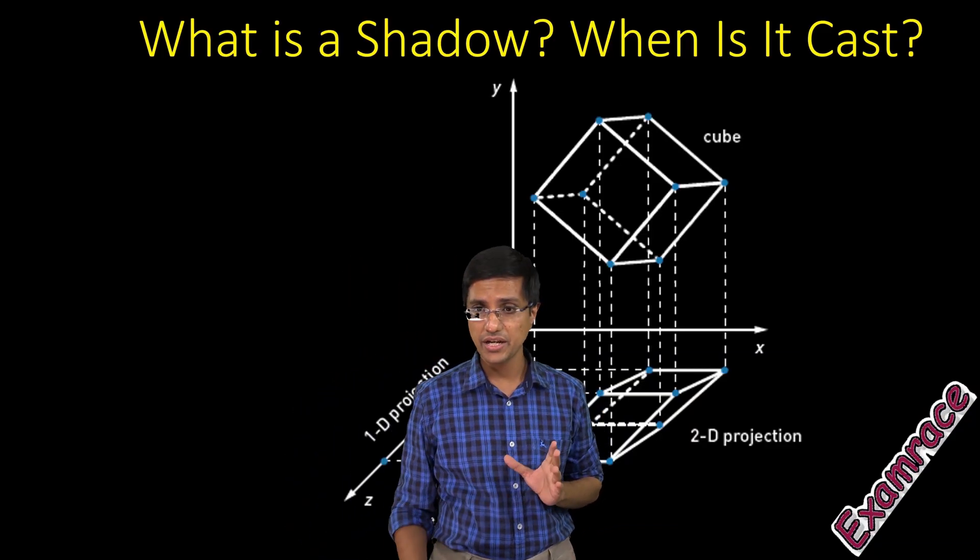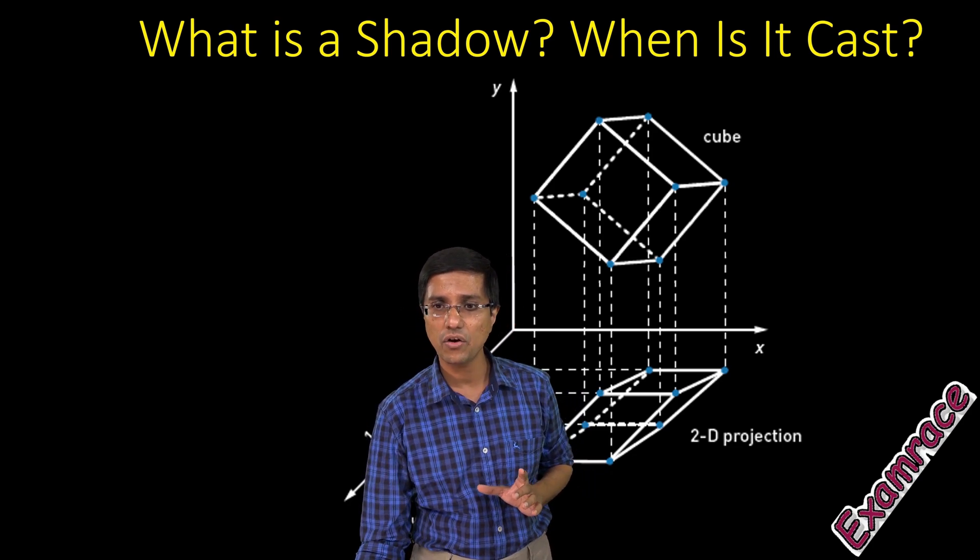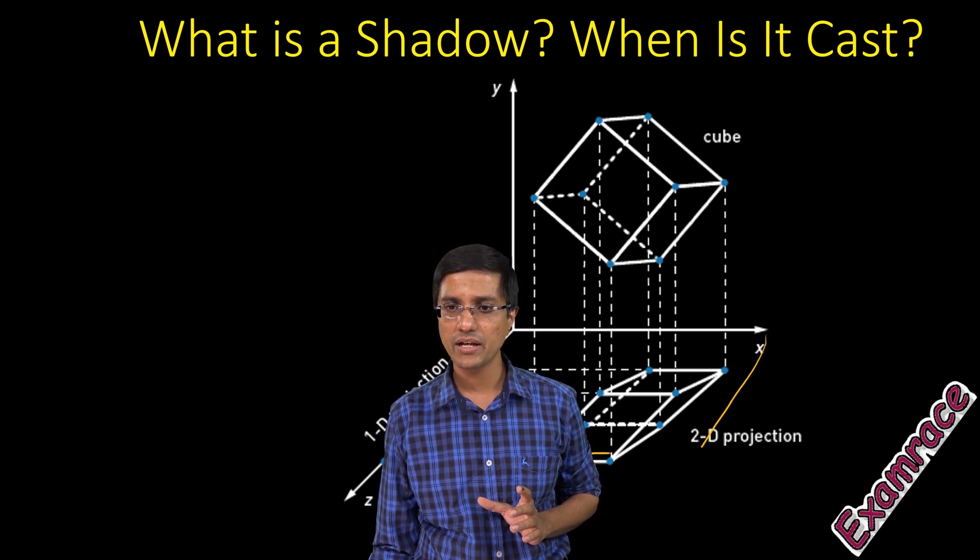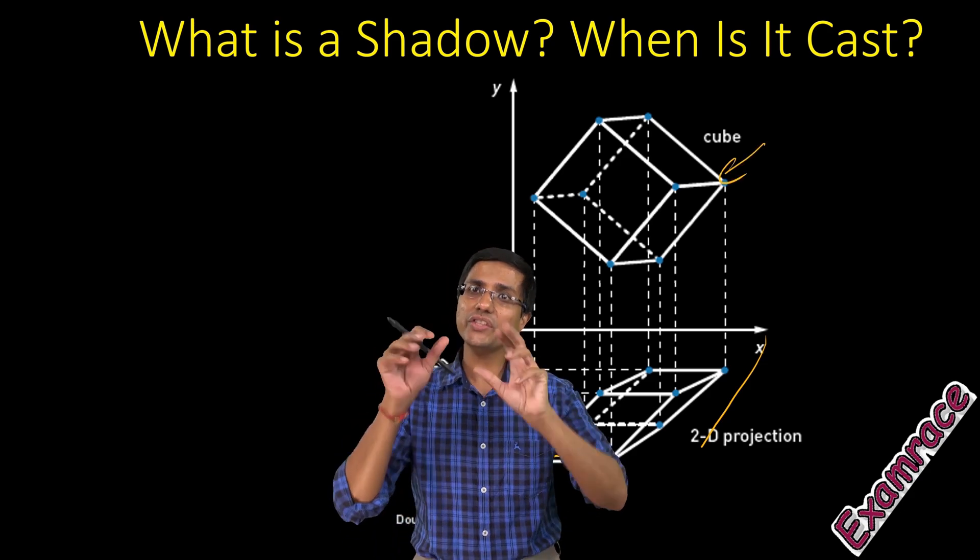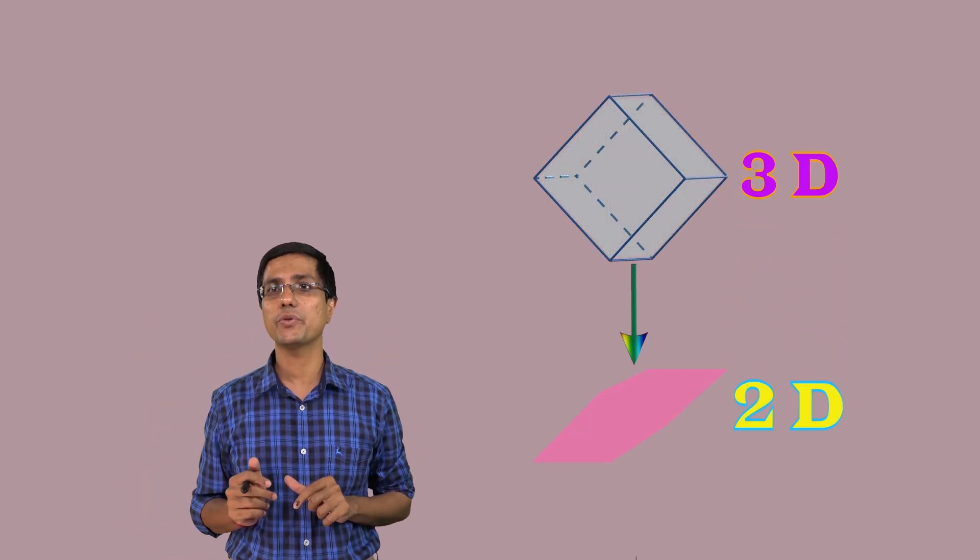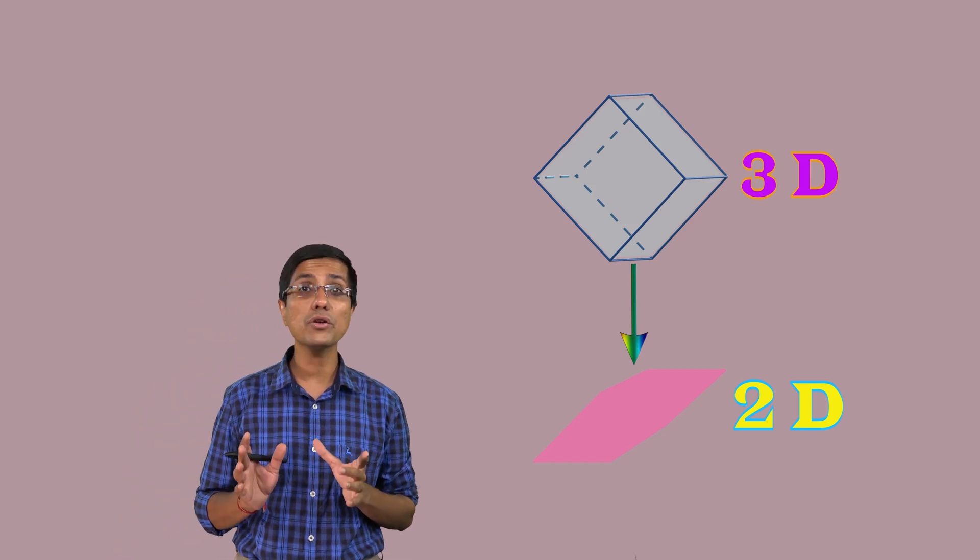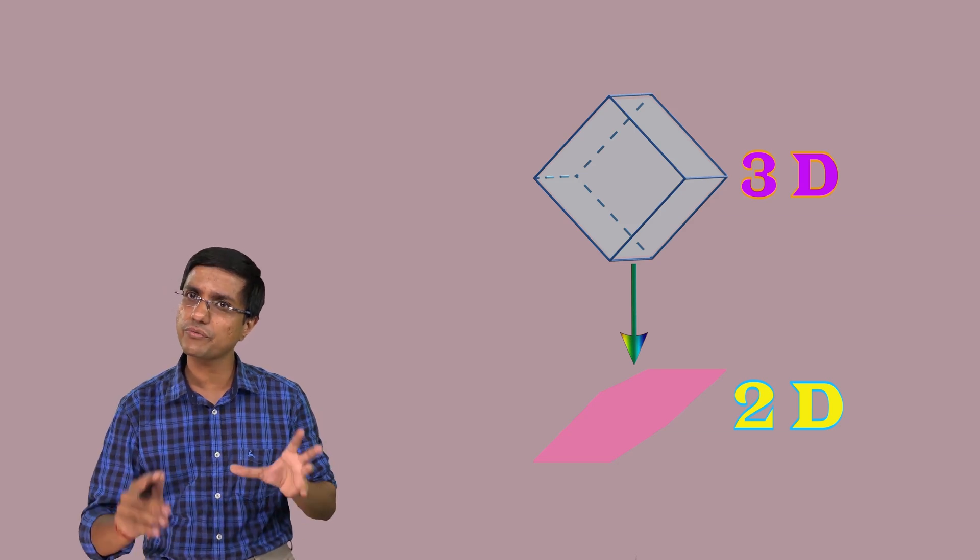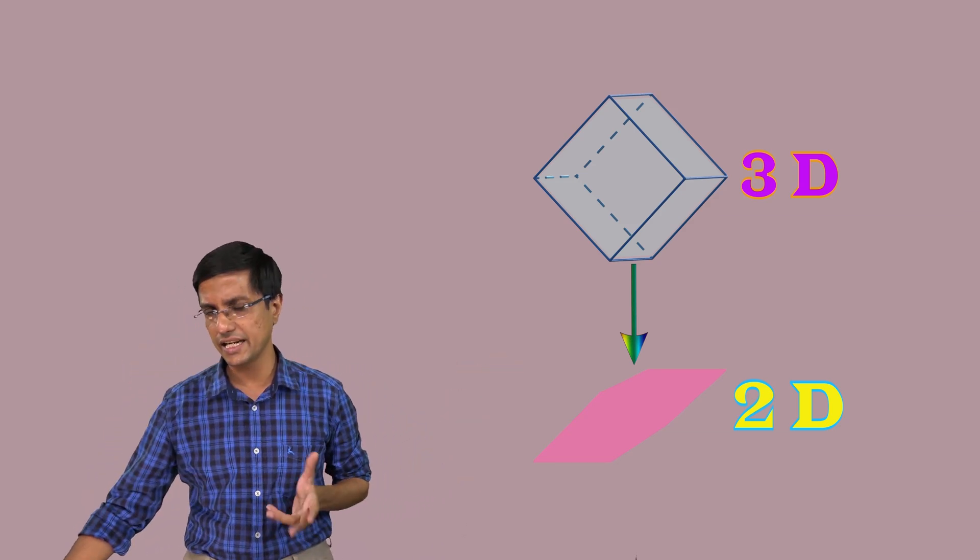Another thing to understand about the shadow is, shadow is seen on a two-dimensional plane. And this object which is casting the shadow is really three-dimensional. For example, a person, the shadow is cast on the ground when the sun is there. The shadow is on the ground, so it's on a two-dimensional plane, but the person is really three-dimensional. So there is information lost from this converting from this three-dimensional to this two-dimensional projection, that's what we call it. To this two-dimensional shadow, there is loss of information. I have lost certain information during this conversion from three-dimensional to two-dimensional screen.